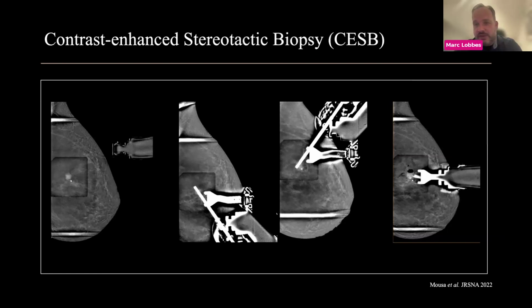Again, it's similar like a breast MRI in terms of we take a slightly larger number of samples because we have nothing to really compare. You can check calcifications in your samples. You cannot check enhancement in your samples. So like MRI, we're a little bit on the larger side in terms of volumes when we do these kinds of biopsies.